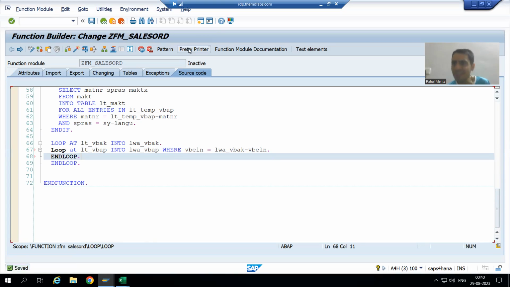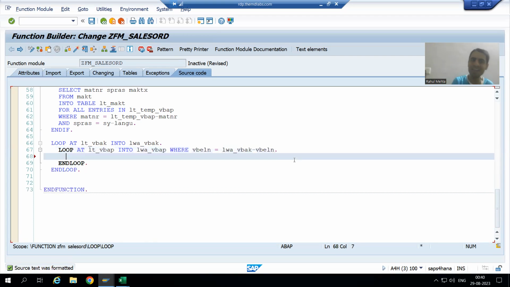Now, what is the third internal table? Can we go for READ TABLE for the third internal table? Yes, we can go for READ TABLE for the third internal table as we have one matching record. I will write READ TABLE LT_MAKT INTO LWA_MAKT WITH KEY.